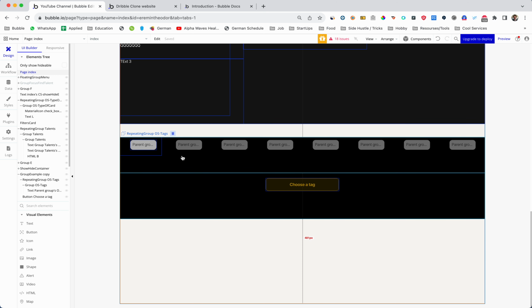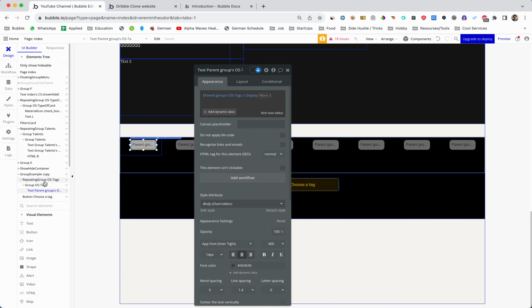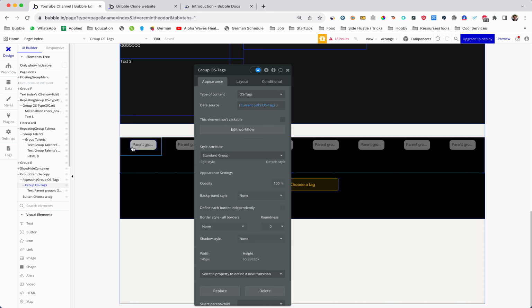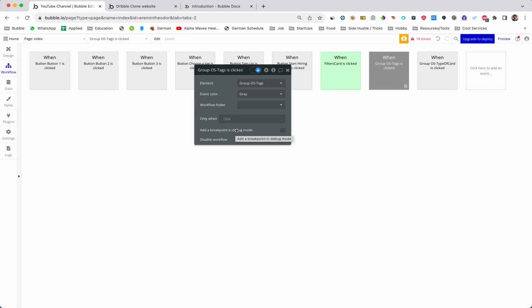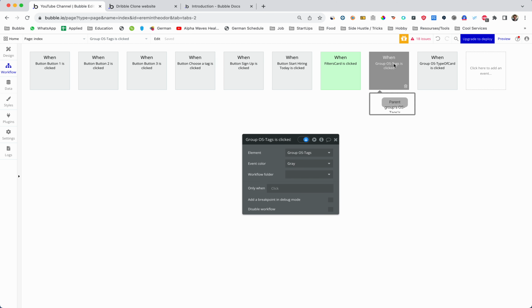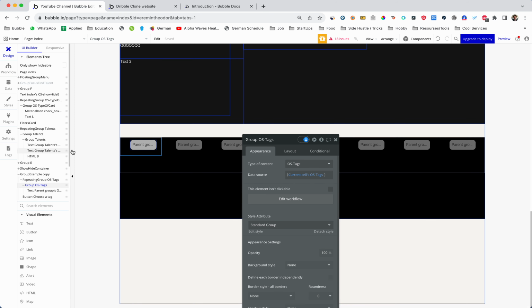And what we're going to do next, we're going to go to our buttons, go to the text group, and then we add a workflow. We're going to set a workflow in a way that when the user clicks on it, we're going to send the value of our current cell into our custom state, excuse me.